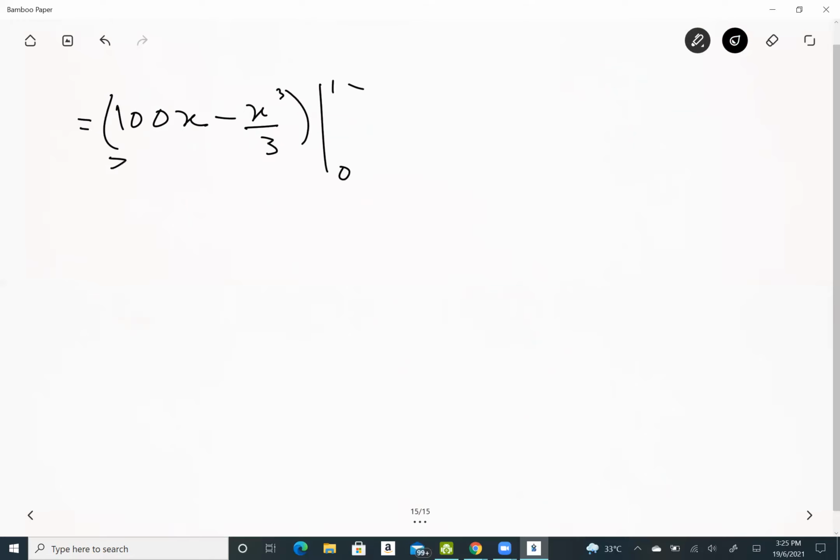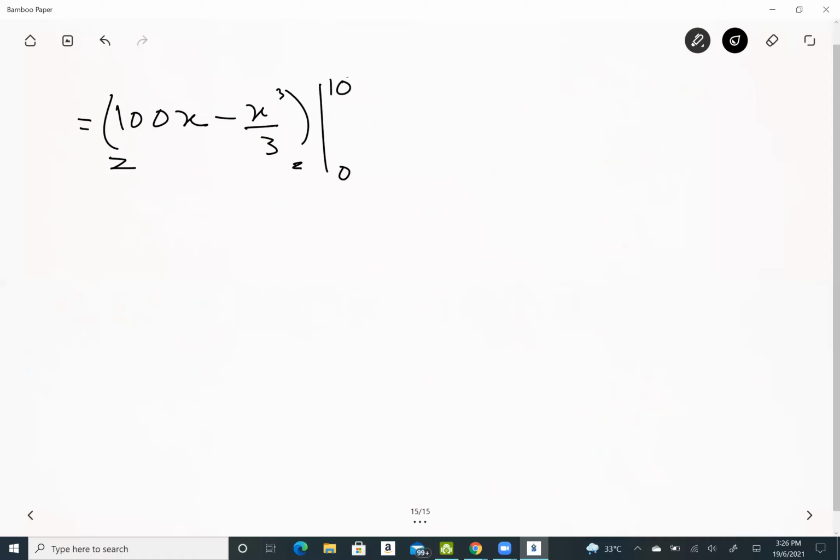Now, if you miss that bracket, again here, it doesn't mean anything. What are you talking about? Which one are you integrating? If you don't have the bracket, that means the integration is only for the second term, because it is the one that is next to the symbol. So that is 10.